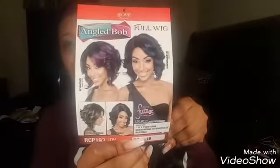Today, I'm going to be reviewing another bob wig. This wig is an angled bob full wig by Futura, and I have her in the color 1B. Let me show you guys the stock card. This is what we will be reviewing today.